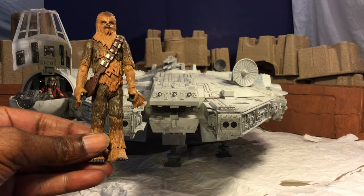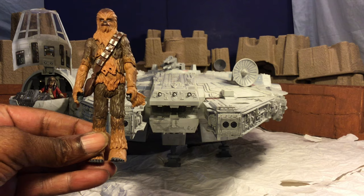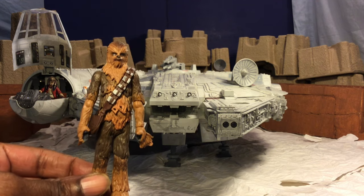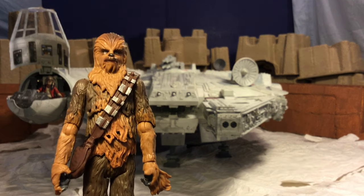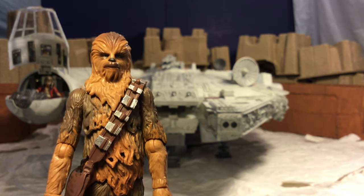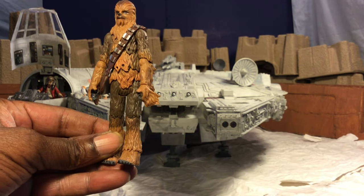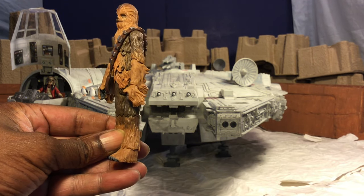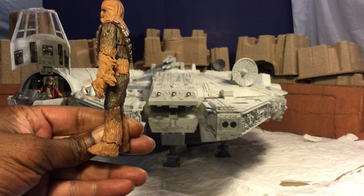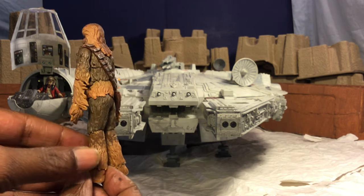So starting off with Chewie here, looks really, really good. Yeah, some very, very nice detail, especially in the face sculpt. It just looks really, really nice in the face. So that's awesome. Yeah, some great detail in the fur, different color variations of light brown to dark.